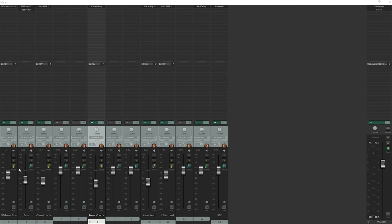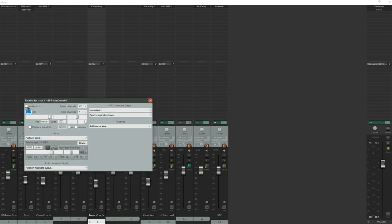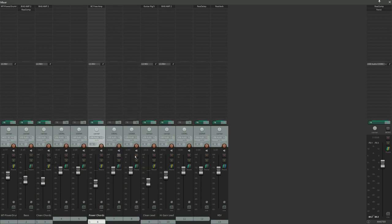So what I've done is the drum track is no longer, you can see I've unticked the master send, and that's now being sent to track 13, reverb. And I've done that for all of the tracks that I want to go through this reverb and have reverb added to them.